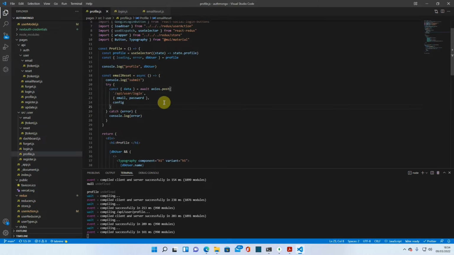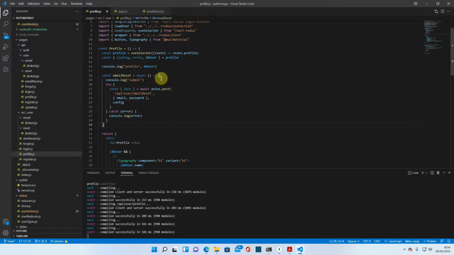Okay, that looks fine. And then instead of that, we want it to say email reset. And we're sending the DB user. Let's just send the whole user, seeing as we got it.